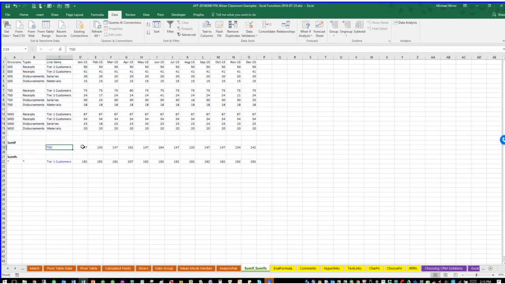Okay. So if I change this to MSD, now I get the result for MSD. Now, let's say I wanted to do receipts and disbursements. Whoops, it helps if you spell receipts right.